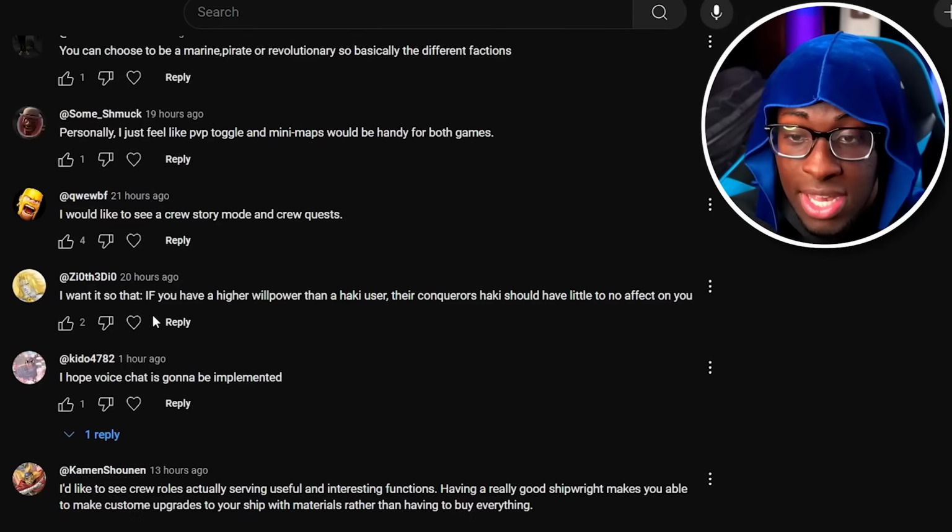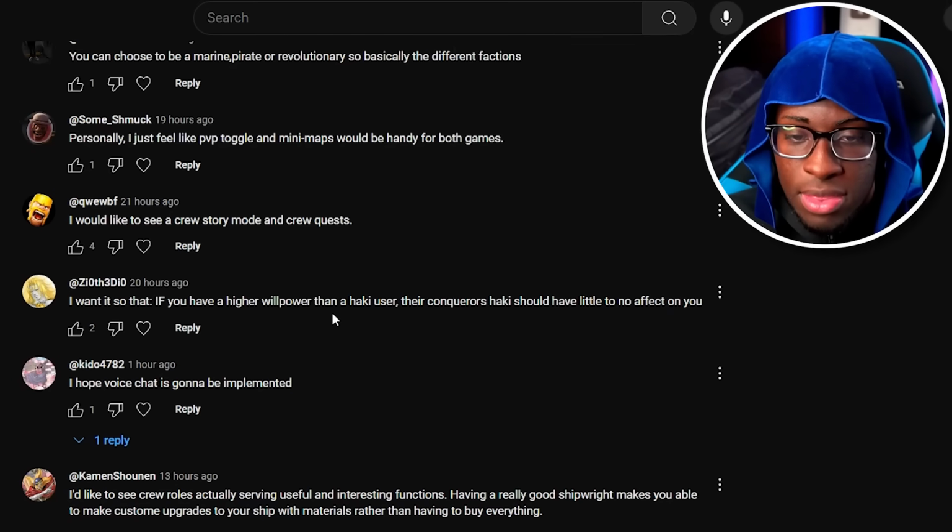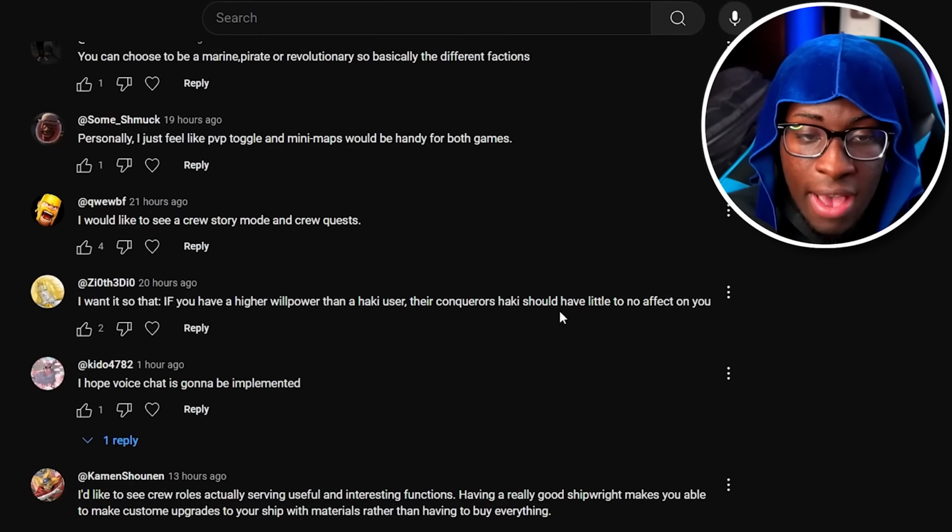Zoith over here says, I want it so that if you have a high willpower, then a Haki user's Conqueror's Haki should have little to no effect on you.